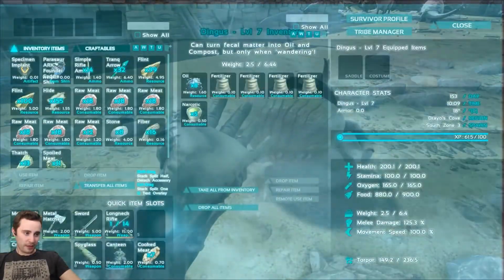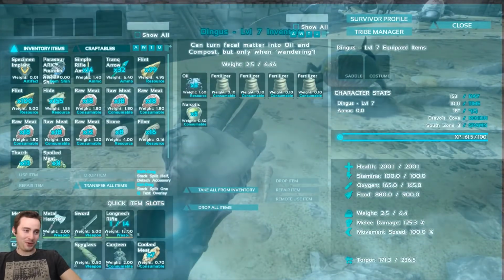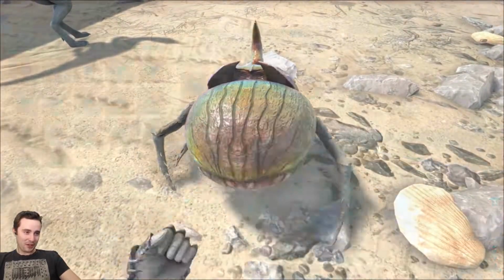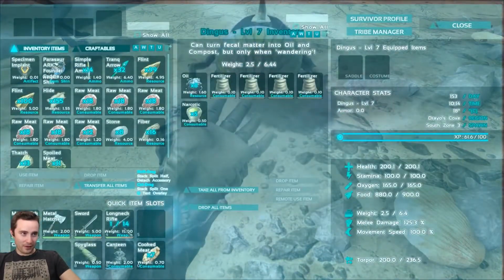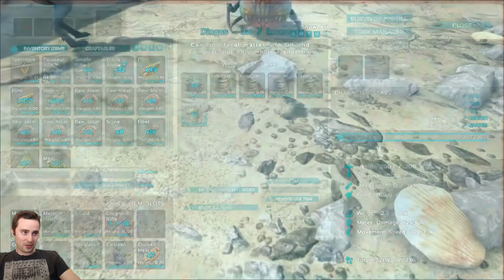How you doing, buddy? That torpor's still going up. How are you not asleep yet? Your torpor is so high. Do we have to fill it completely? I think usually you only have to get the torpor up to like halfway and you fall asleep, don't you? Alright. We'll give you the extra dose.